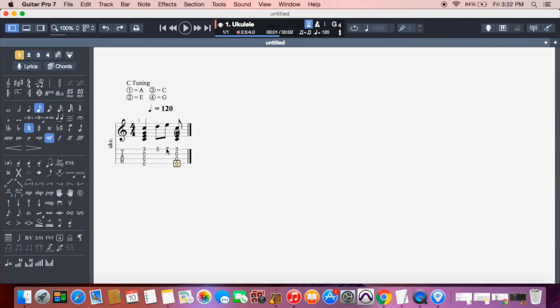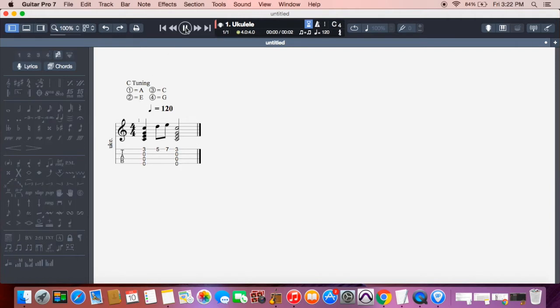So all I'm doing is changing strings by going vertically down with the arrow key and then hitting the number that I want. But I don't want this to be an 8th note. I want this one to be a half note. Okay? So now we've got our first measure of our little ukulele song. If we want to, we can click on the first chord and then go up here and click the play button. Hear what it sounds like. Very cool.